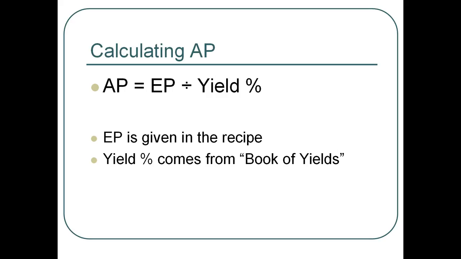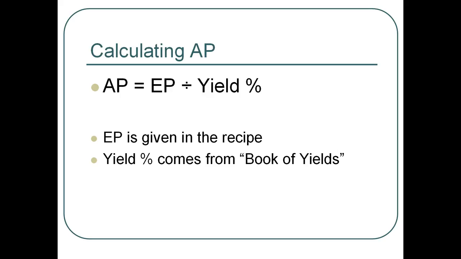We can do the reverse. If the edible portion is given in the recipe, say our recipe said julienne onions, then that tells us it's an EP, because to julienne an onion, we have to take the skin off and cut the roots off, and then we julienne only the good part. So that's going to tell us it's EP. I'll make sure that in your recipes it's very clear whether it's an EP or an AP quantity. Most of the time in your recipes it's going to be EP.